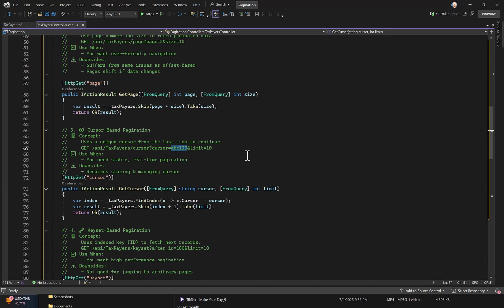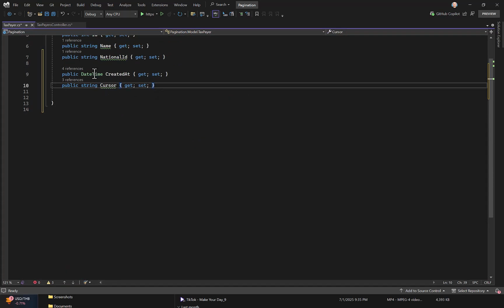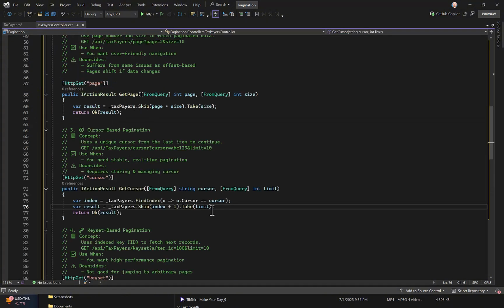See? Then I can say, from this cursor, give me the next 10, for example. We find the index by this, and then say skip and take. That's why I have added this new property into my entity. Very easy. Okay?